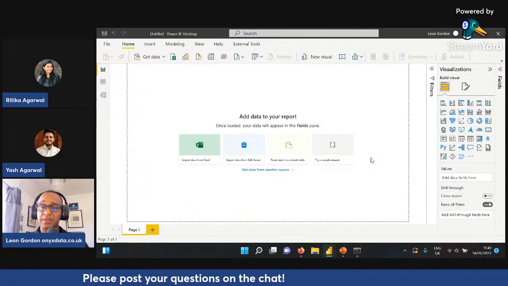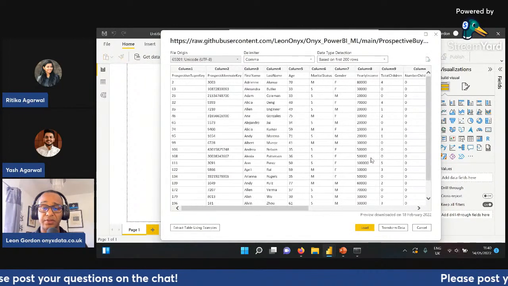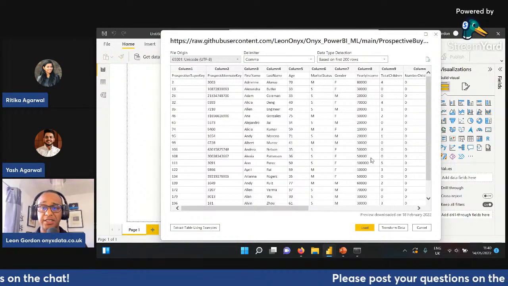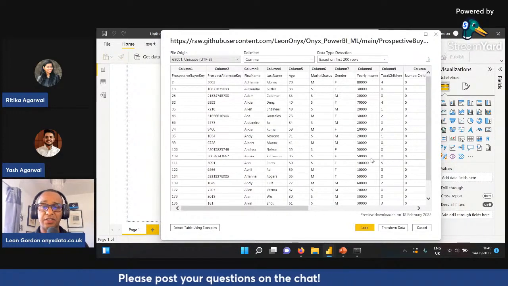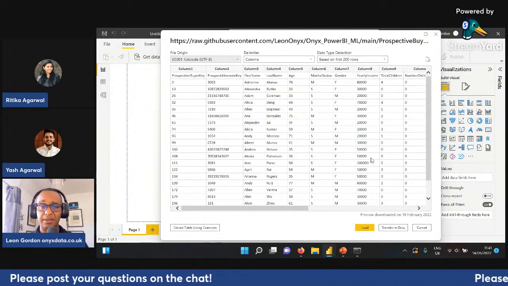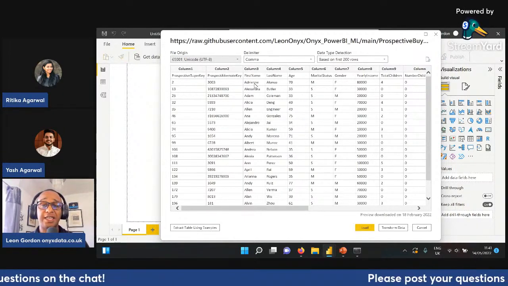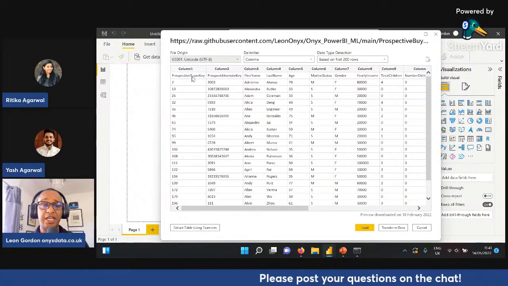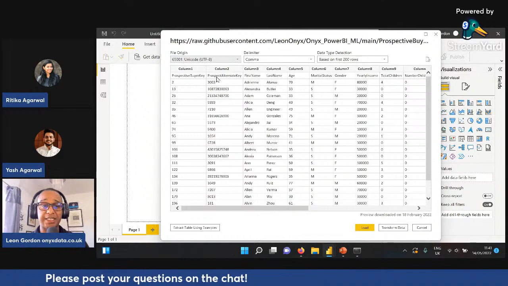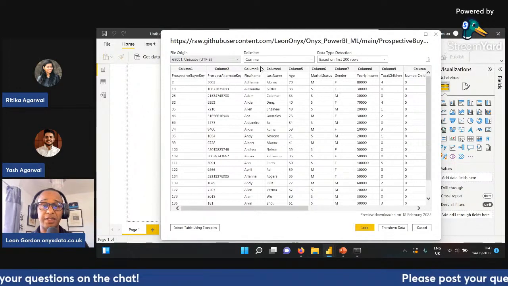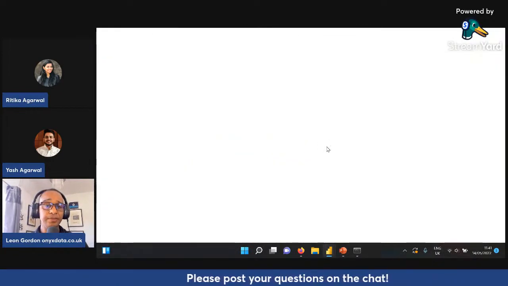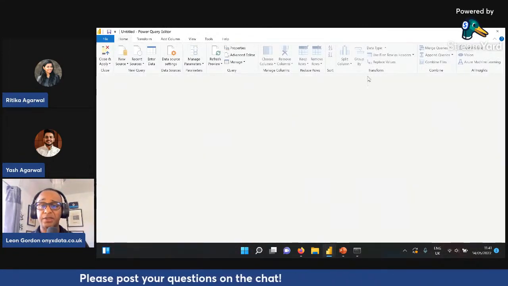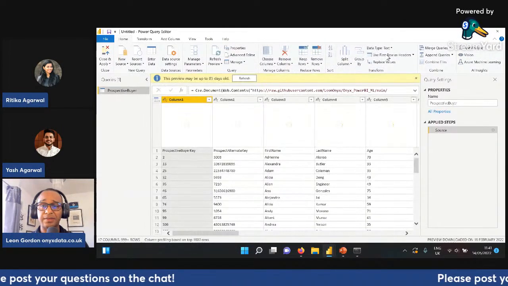And then what I'll do for the purposes of this demo, I'm just going to show you a couple of differences that you get in Power BI Desktop against the Power Query Online before moving to a previously created version of this file so that we can run through it at a bit of pace because I'm conscious of time. So key points to be aware of here is that Power Query Desktop doesn't correctly assess that the first row is headers, and it doesn't apply this to this data set. So we do have to make a couple of transformations. So we need to first and foremost use our first row as headers.